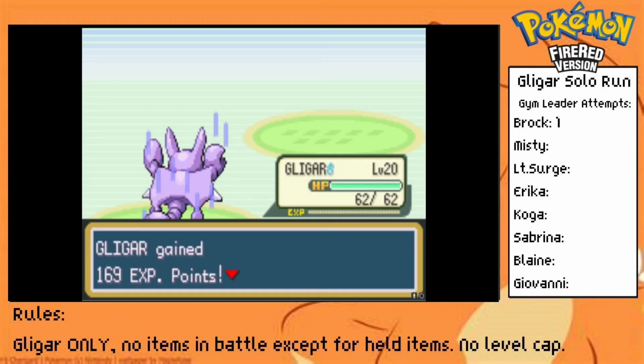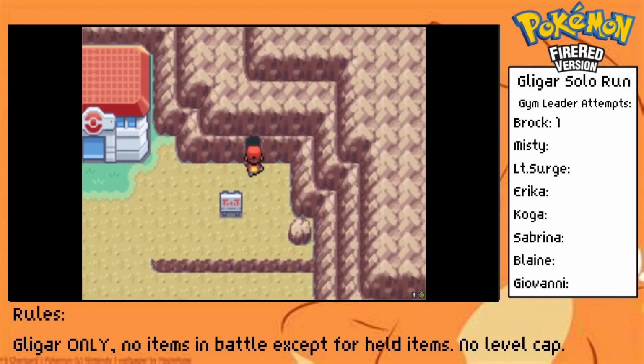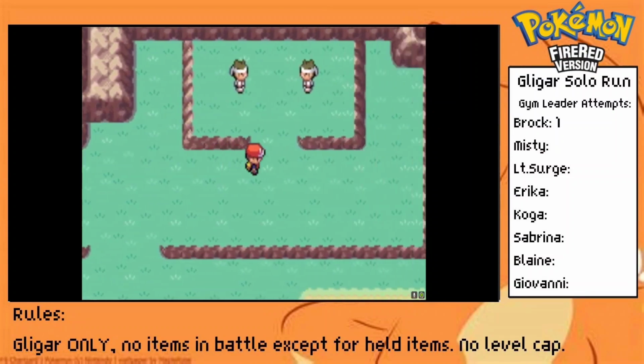Whilst progressing through Route 3, we actually level up to level 20 and learn the move Quick Attack, which I switch out for Sand Attack. We make our way through Mount Moon with little difficulty and arrive in Cerulean City.